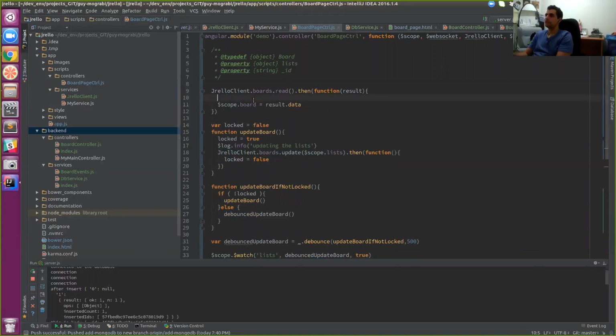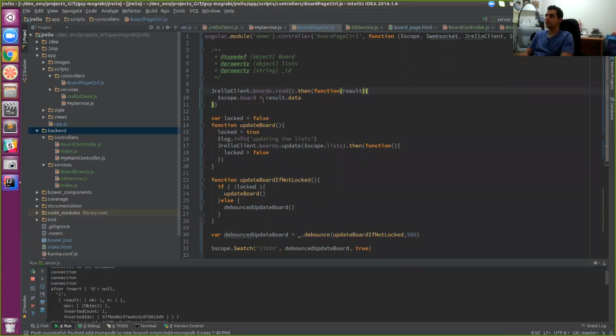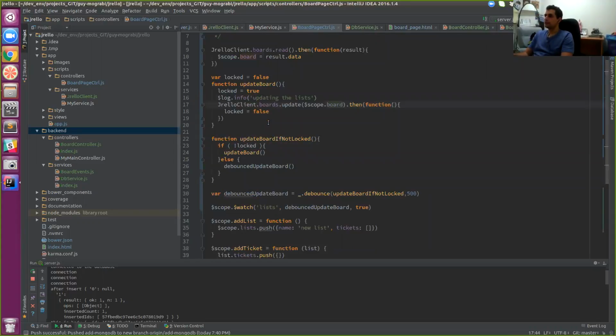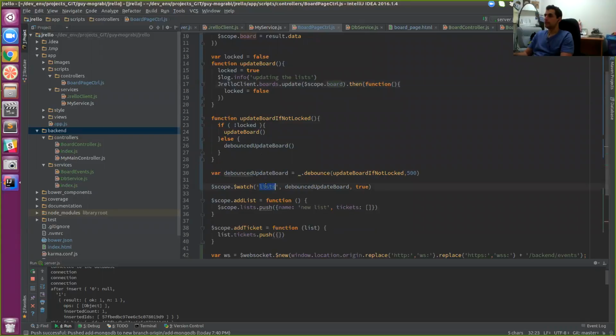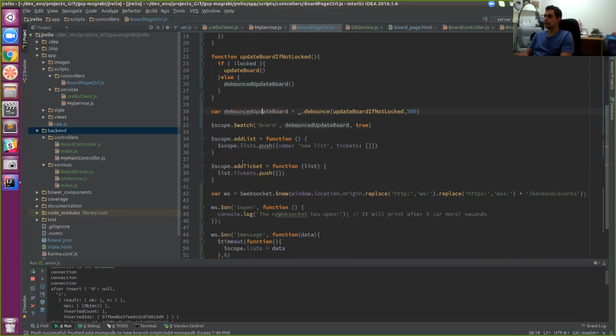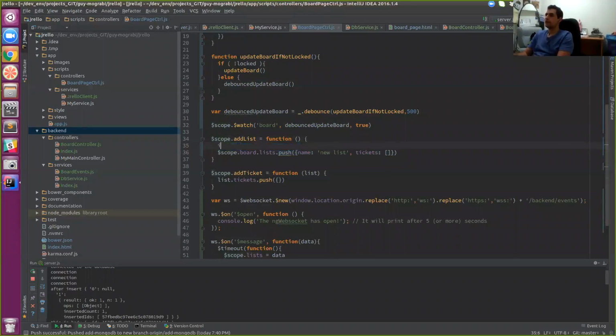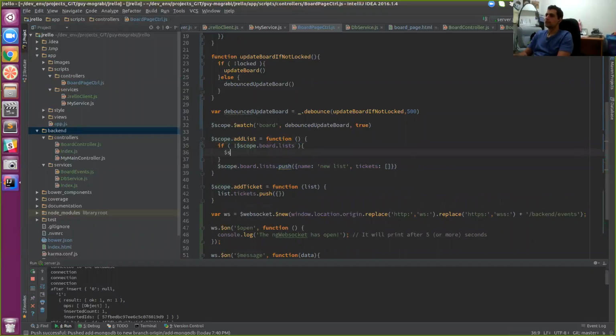So fine. So board is of type board. And okay, so it changes stuff. So how does it change stuff? Update the board. And where else do I have it? I have watch on board and board list. Okay, so now that's a good point. Now I need to check if scope board list is a new board lists empty array.